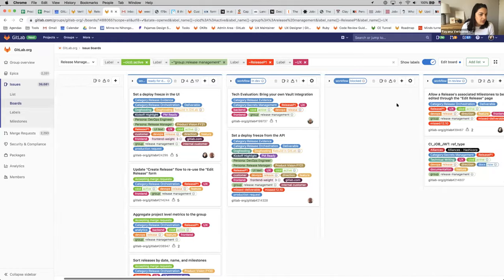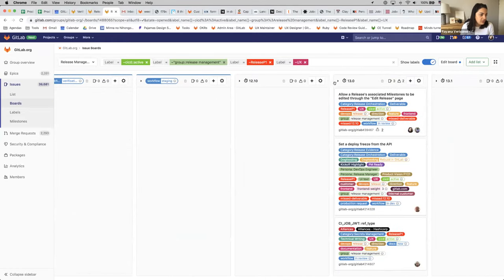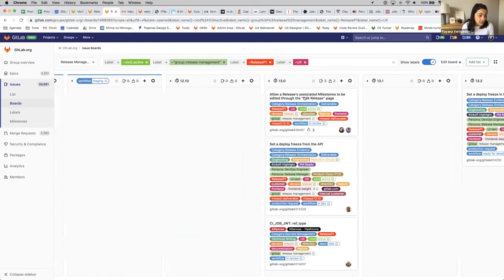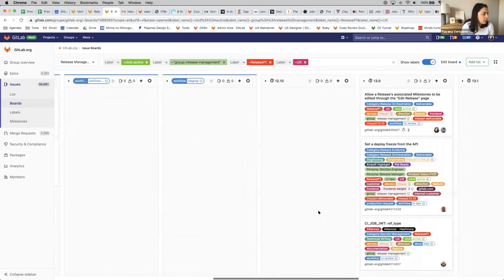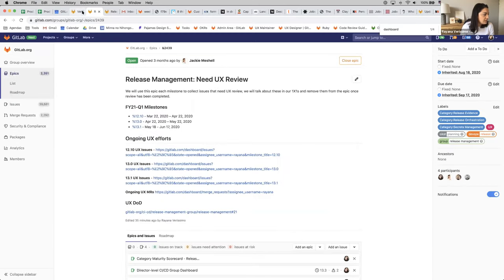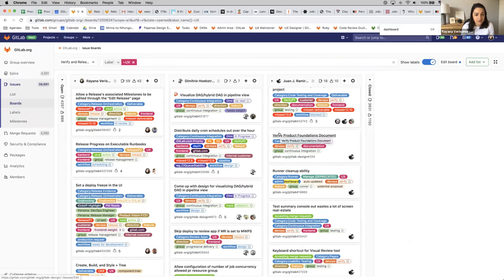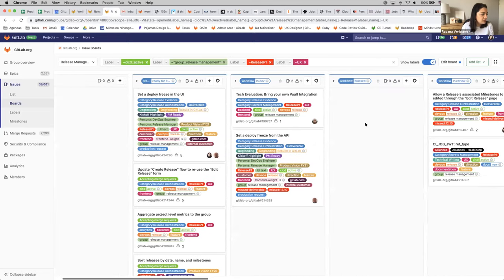Let me show my screen. And then you have the things that are in the workflow and that are assigned to you, like here. But then you also have the milestone columns. So for example, I know that these are the priorities for 13.0 that are P1s. That's how I look at the board. Everything that is labeled UX P1 is a priority not only for myself, but also for the developers. But when I look at this or this, I don't know what the priority is and I'm not going to reorder, because the priority might change tomorrow, or something might get kicked out of the milestone, and I don't have an overview of which milestone something is going to be implemented in.